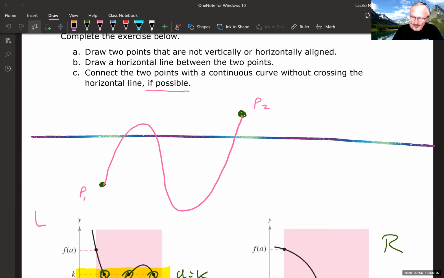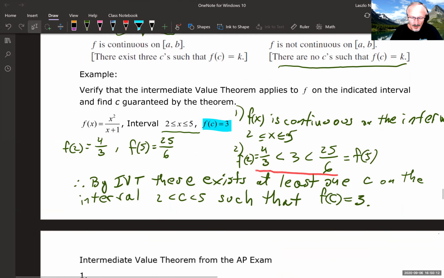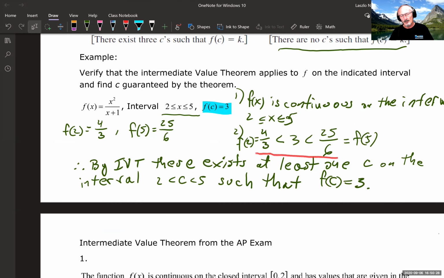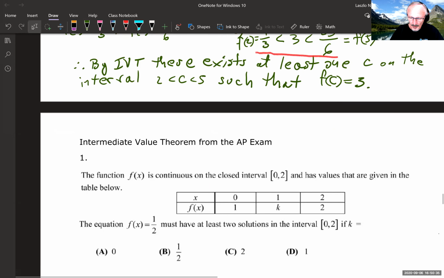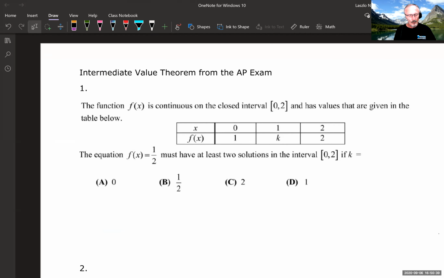We have a gut feeling, but your points on assessments and homework will be determined by you not only using your gut feeling, but actually verifying that the necessary conditions are there, and then invoking the appropriate conclusion derived from the intermediate value theorem. Enough cheerleading. I think the way we get better at this is to actually look at problems and work problems. And here are a couple of actual former AP Calculus questions. And what I'd like to do is walk you through them.